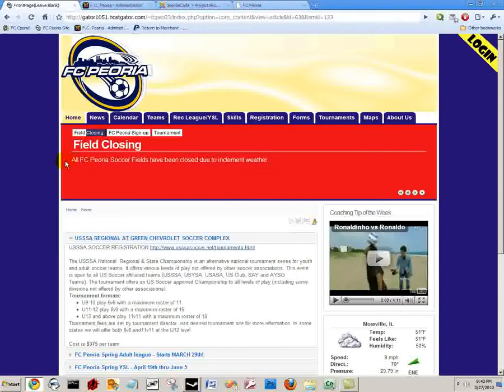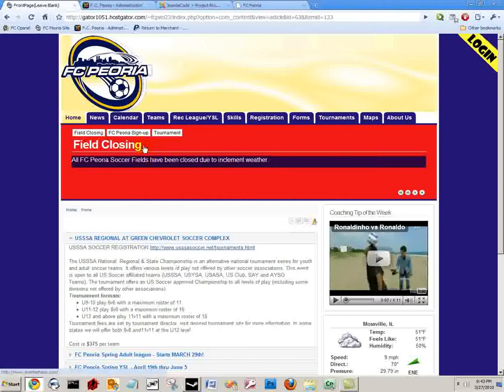Because if you have 10 tabs, that could take a while. It's 10 seconds per tab. That takes forever. So just remember that when you're doing this. So those are the basics on how to change the slider module so that you can display information on the front page in a big red box.